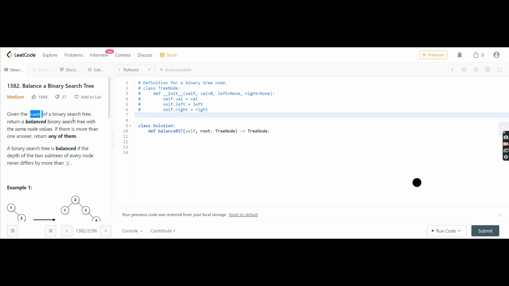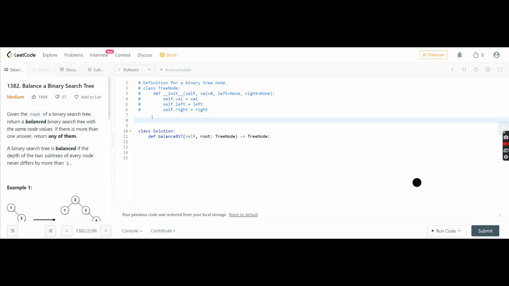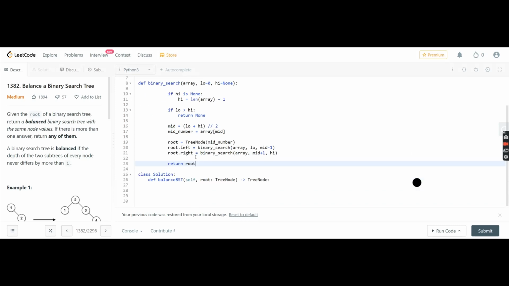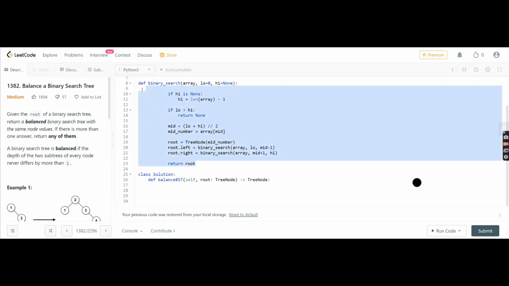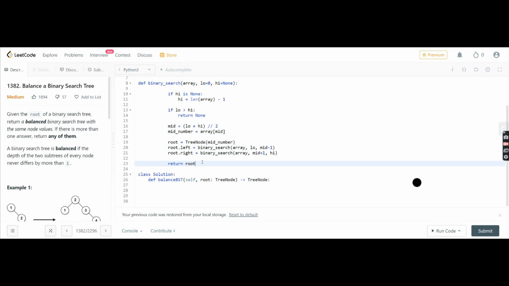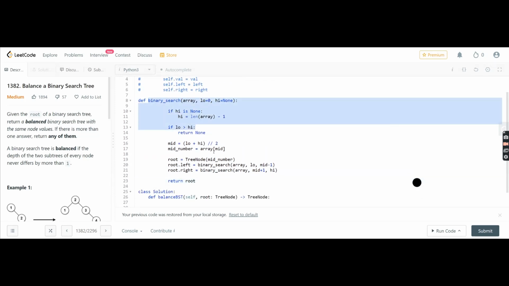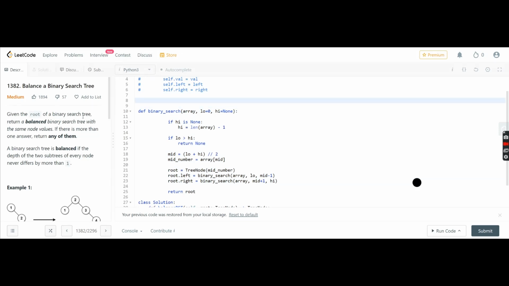So it's still the same, because we have to return a balanced binary search tree, just like we did in the first problem, right? I can actually copy and paste that code. So I've copied the first one that we wrote. Let me paste it here, because it's still relevant in this problem, because they want us to return a balanced binary search tree. So this code that we just wrote will definitely work, right? The only problem is that this code expects an array, and in this case they give us the binary search tree, right? That means we need to take this binary search tree and convert it into an array. Okay, so how can we go about this?